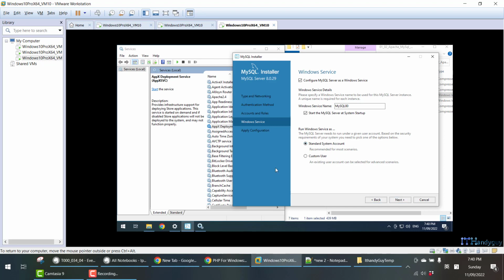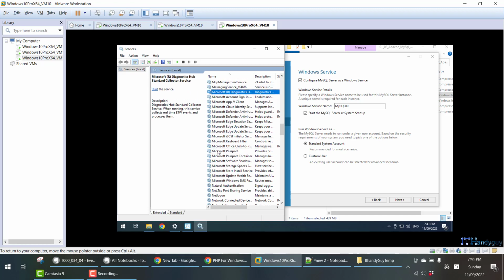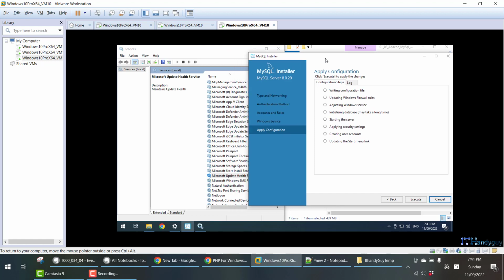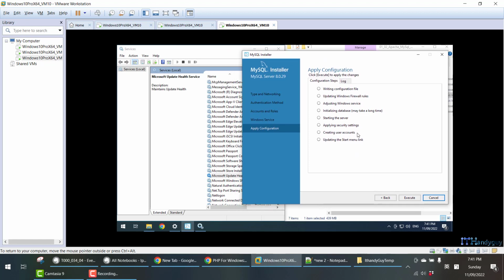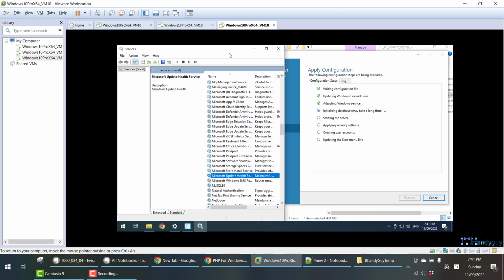So if I click Next, let me show you this first. At the moment, I don't have any MySql service. I don't have any service called MySql 80, and I'm going to click Next. So over here, I have to configure everything. If I click Execute, and coming here, I keep pressing refresh. I can see there's a service called MySql 80. So this is what we have just done to add the service called MySql 80 into the Service Manager.